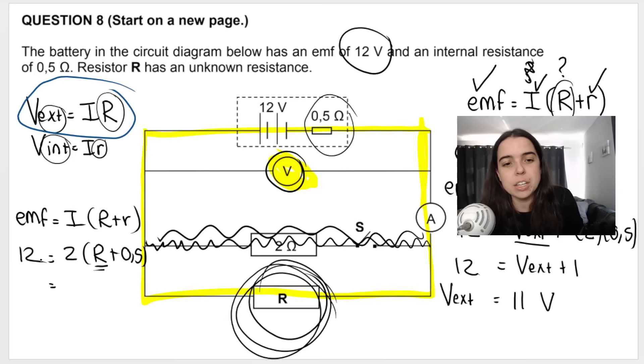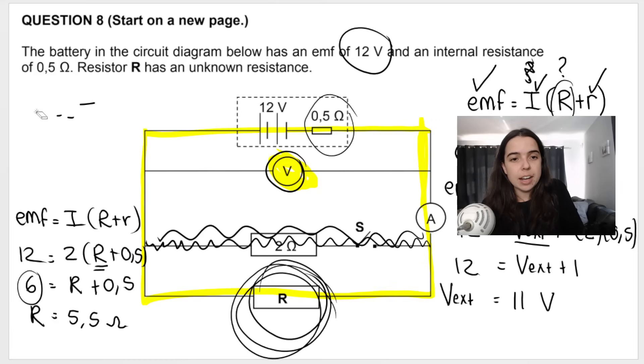So how would you get big R here? You would say 12 divided by 2, which is 6. And you get R, big R plus 0.5. So big R would be 6 minus 0.5, which would be 5.5 ohms. That is the big external resistance. Then, as I mentioned earlier, we can work out V external equals I times big R. I is 2 and R is 5.5. And there we go. Same answer, 11 volts. Awesome that there's multiple ways.